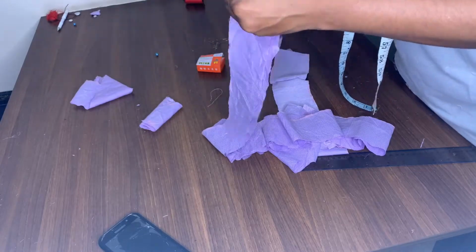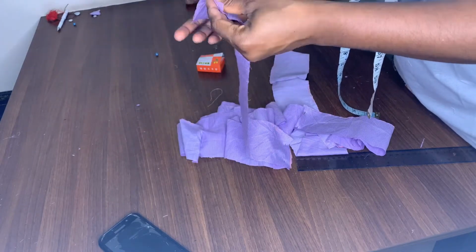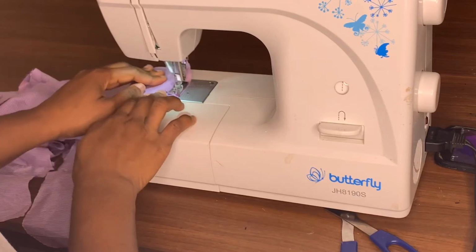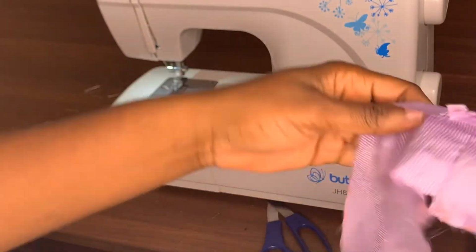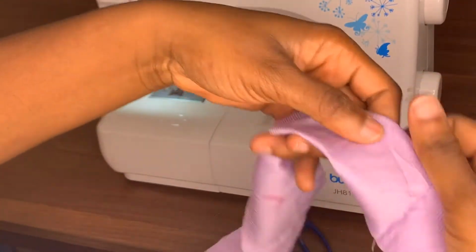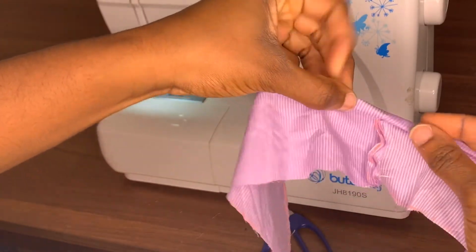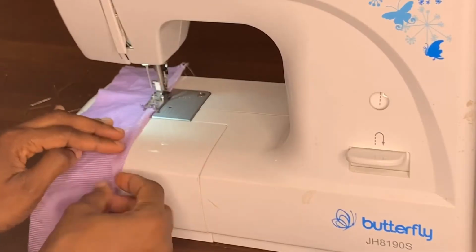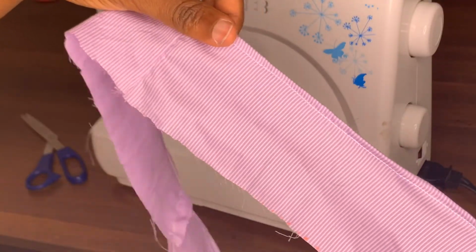After cutting it, I pinned all the pieces together in order to get one long piece. Then I'm going to sew it along the side I pinned. This is what it's looking like after sewing it. The next thing I did was to hem one side of the long piece, double hem actually, one side of the long piece. And this is what it's looking like right now.